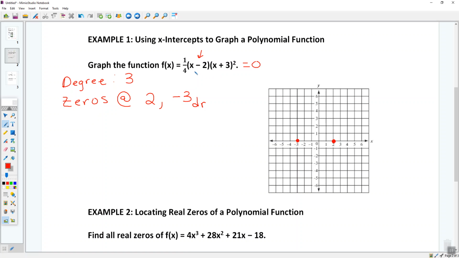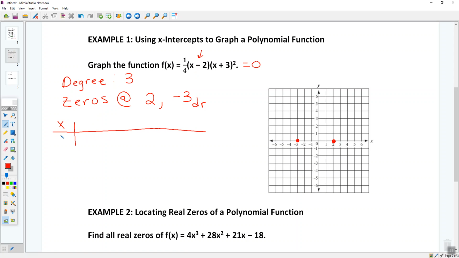You guys remember the chart that said, gosh, if I have an odd degree function, my graph kind of makes an S, right? But what about my leading coefficient? Is that positive or is that negative? It's going to be positive. So the graph is going to have to come up here. Okay, now things get kind of funky at double roots right here, guys. If I would put a value in here like so, yeah, I'm just going to do it. I'm going to pick some x values to put in here, and you're going to help me with this graph here. I'm going to show you this in decimals here in a second, and we'll use decimals as a shortcut, but I want you to understand why some things are happening the way they are.